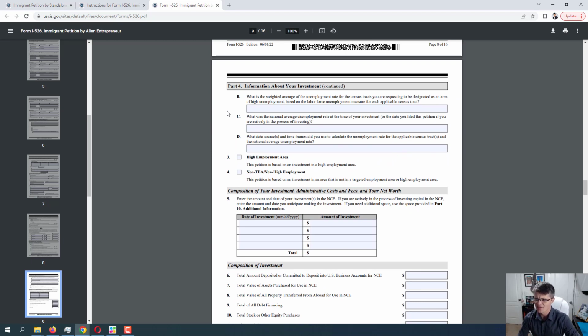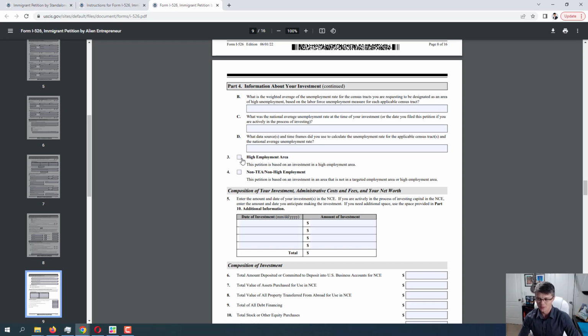What is the weighted average of the unemployment rate for the census tract? Okay, that's the average. There's also what was the national average unemployment rate at the time of your investment. So that's now the national average. All right. I wonder what it is now. D, what data source and time frames did you use to calculate the unemployment rate? So basically you're describing specifically the details if you are on the unemployment.